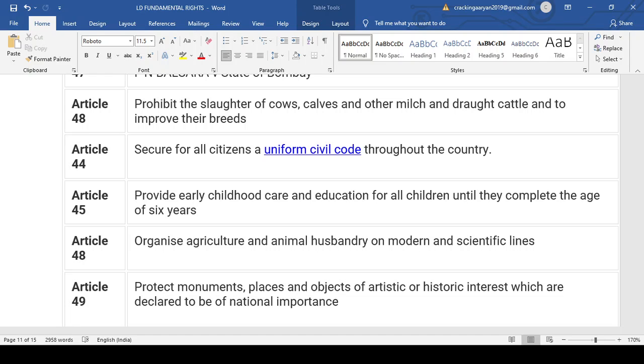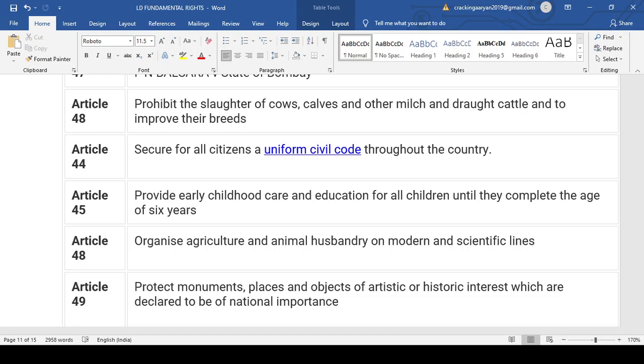If there is a uniform civil code, the minority will not be given the provisions, the special favor that they are being given now. You must remember during the time of Indira Gandhi when the reservation was removed, the people of the scheduled caste and the scheduled tribe started to pour petrol on themselves and burn themselves in front of the Parliament of India.